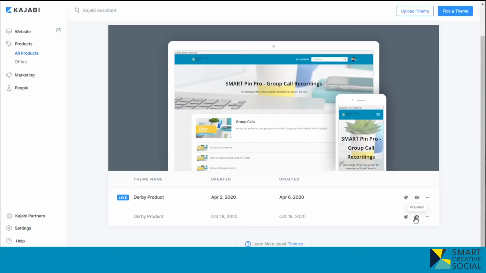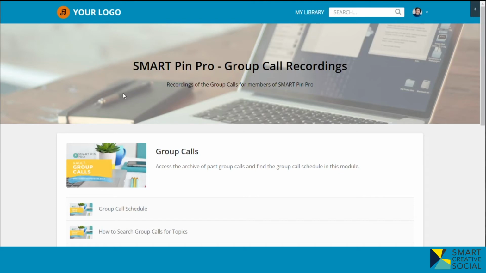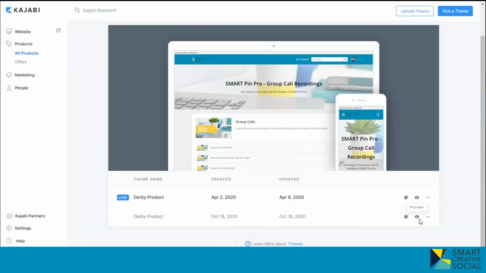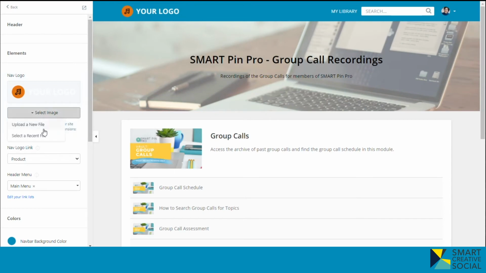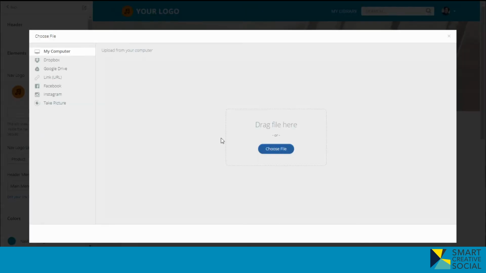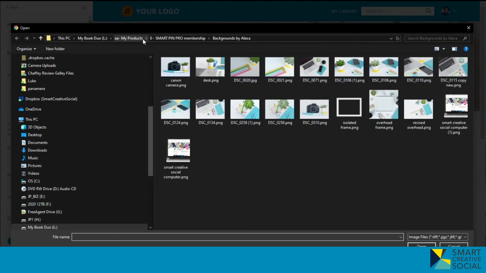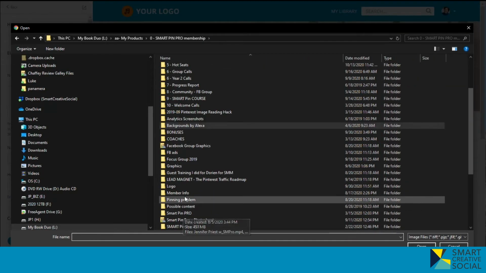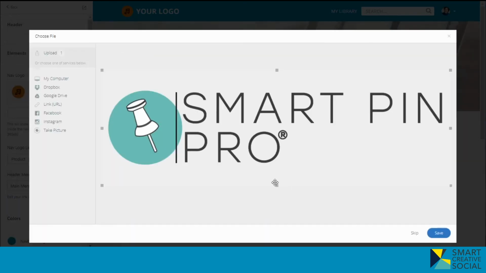But before we do that, let's make sure that it's A-OK. What I found is that sometimes it takes my graphics out of the background, it takes my logo out. So we've got to do some customizing. We have to make sure that we install the logo again. The other thing I noticed is that I have a transparent background logo, and it does not always want to load that correctly.